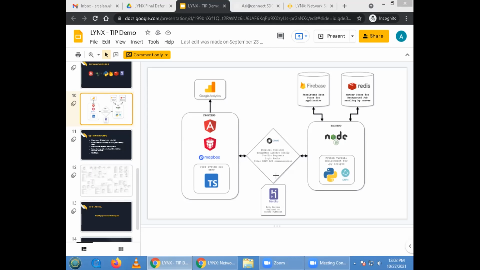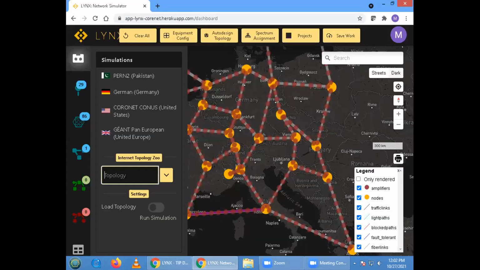Right, so that's it. We had to wrap it up quickly, but the good thing is that this is the URL and it's available. So I would really like you to check it out in your own time. It's publicly available for free right now, and you just need to have a Google account.